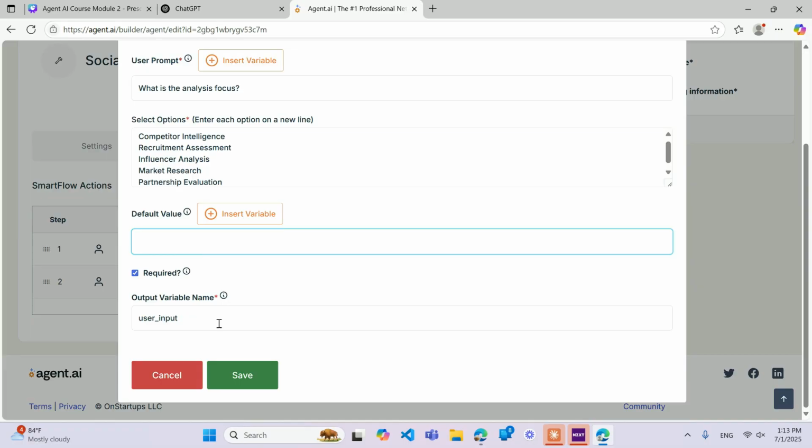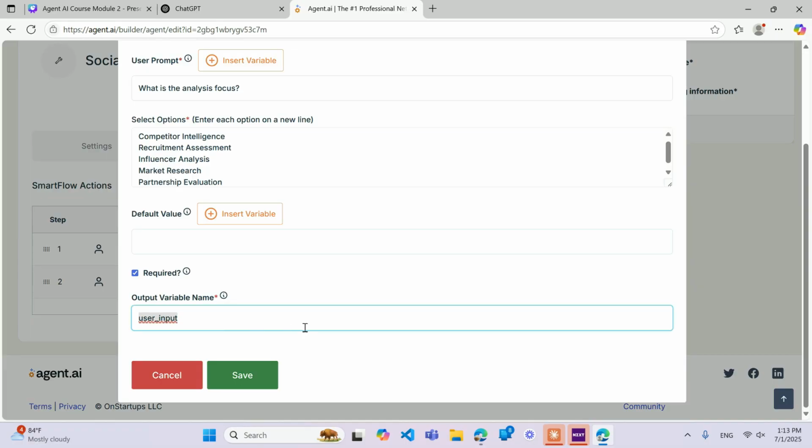We're not going to put a default value, and we're going to name this out_analysis_focus.